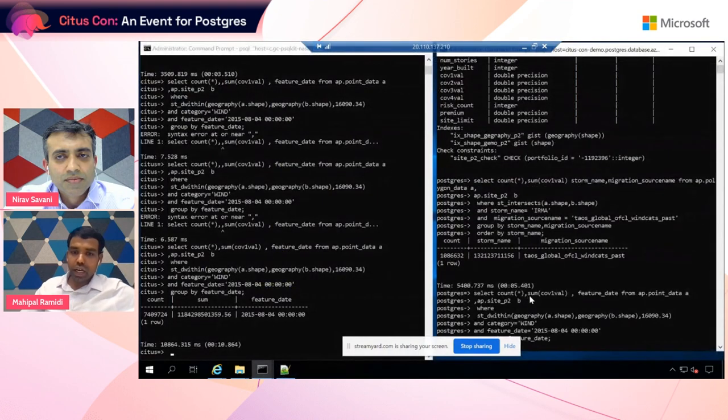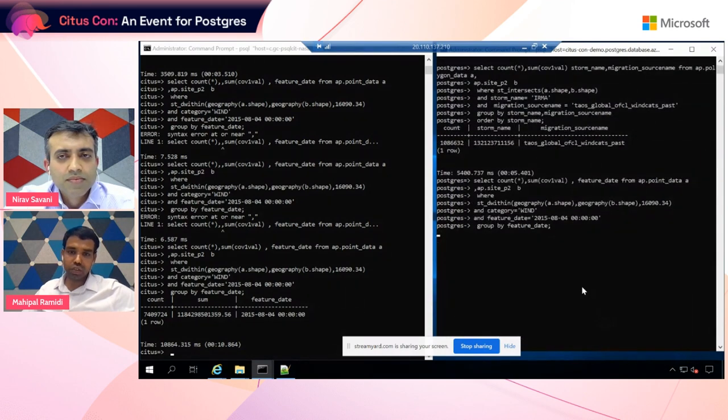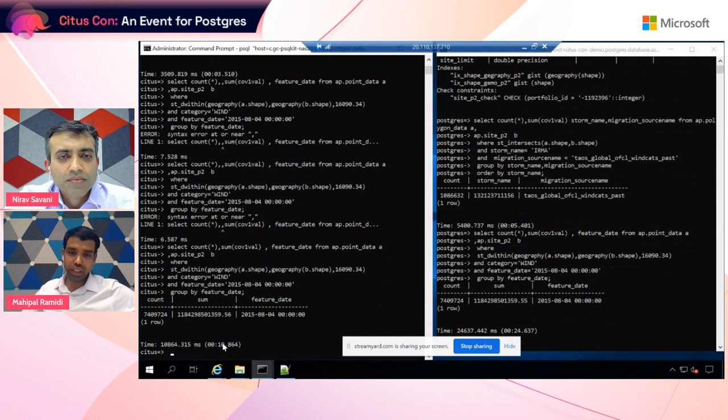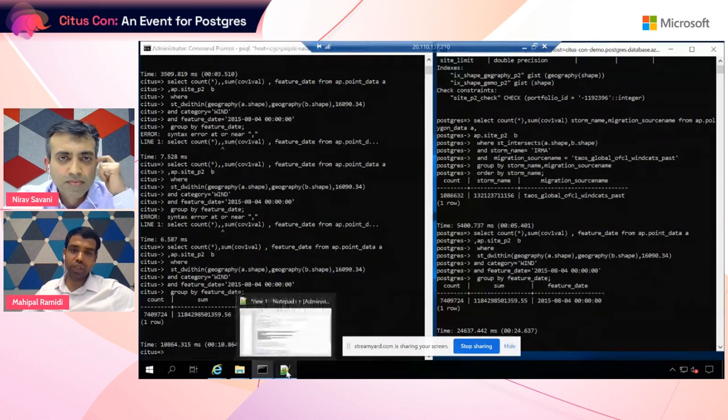One of the important things is that whatever the data set we are working with, even when the data is properly distributed or indexed, with Citus we efficiently use the sharding feature internally, and that gives very quick performance. Compared with the standalone PG, this query came back in 10 seconds, but the exact same query took 24 seconds on the standalone PG. That kind of difference we do see.